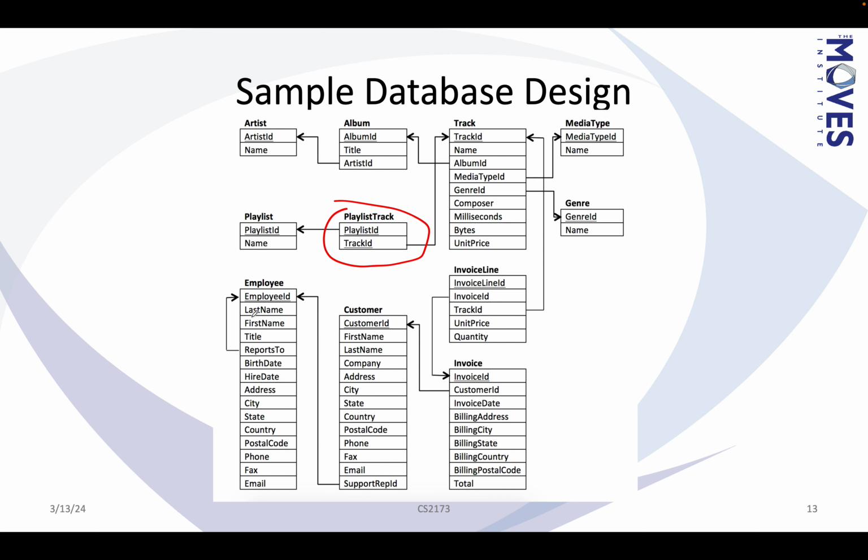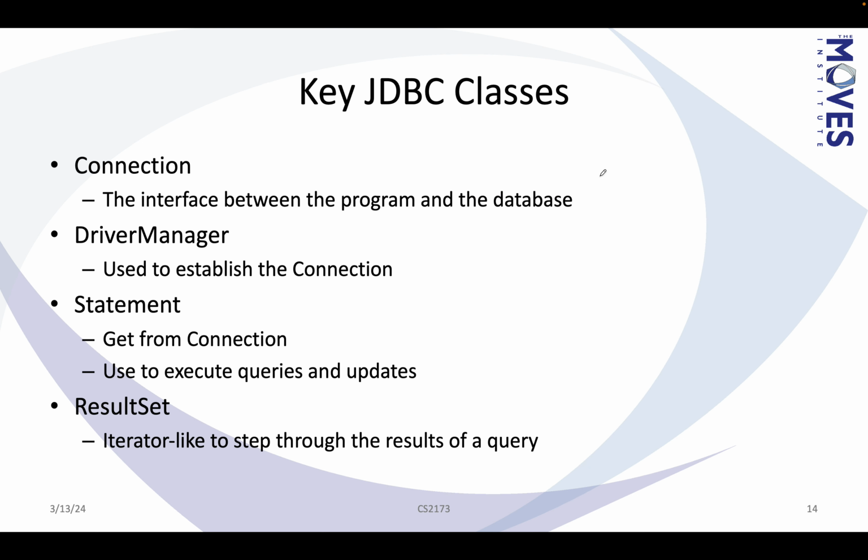They have employees that have supervisors, and then customers and invoices, and as you can see, it's fairly complex, but I'm mainly concerned with this upper part here. So we have the media type and the genre, and they have different genres from classical to rock to whatever. This is the database we're going to be playing with.